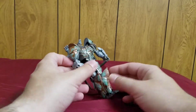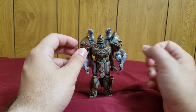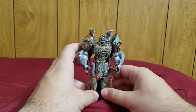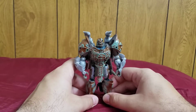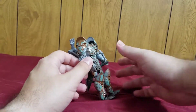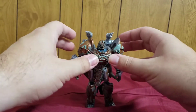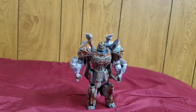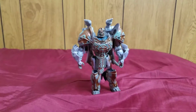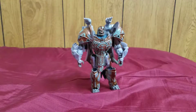And then one day I went to Toys R Us and found Skullitron. And I'm like, you know what? He looks a lot better than I thought. And he actually did have a scene in the movie. When I looked into it, Steelbane doesn't really show up in the movie, maybe in the background or something. But Skullitron actually had a scene, and he actually did something. Is that why you picked him? I picked him because I found him first and he looks a lot better than I expected, because the first pictures I saw of this guy didn't really look too good. It looked like it was the same thing as Steelbane, just with a different head.